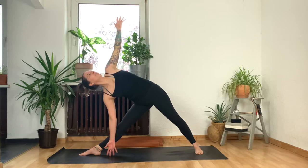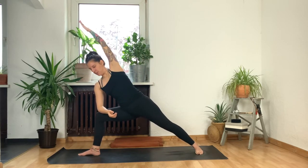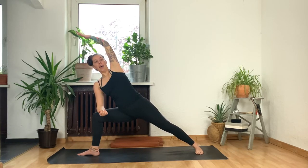We're here for one more inhale. Exhale, start to squeeze your legs, draw your belly in, and inhale to come up with straight legs. Flip your front palm, on your next inhale breath lean it back — Reverse Triangle. Full breath in, and exhale, bring it on down to Extended Side Angle. Your right knee bends, right elbow rests on your right thigh, reaching your left fingertips away. At the same time we're still pressing strongly through the outer edge of our left foot. Squeeze your glutes — use them so that you can reach that right hand forward.